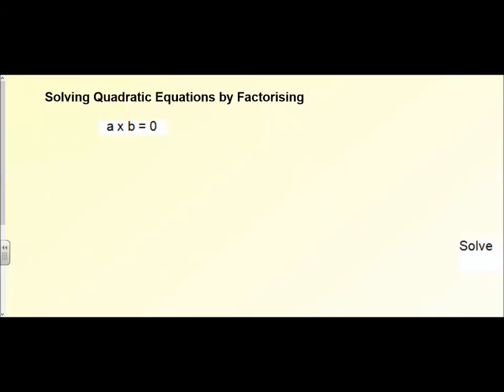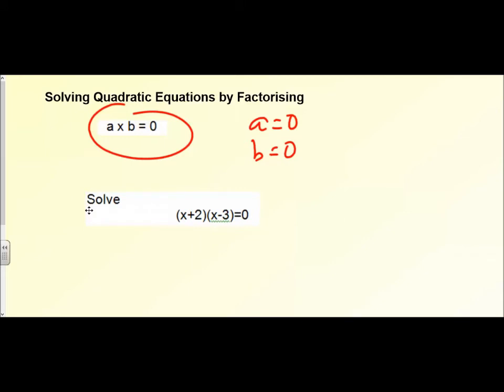Now we're going to move on to equations. So what I want to be able to do is solve equations like this and like this. Right, before I start, just consider the equation that I've got right here. So what I've got here is 2 numbers that when I multiply them together I get 0. So what does that mean about those 2 numbers? Well, that means that either A must be equal to 0, or B must be equal to 0, or both of them must be equal to 0. And that's the key thing that we need to be able to use when we're solving quadratic expressions.